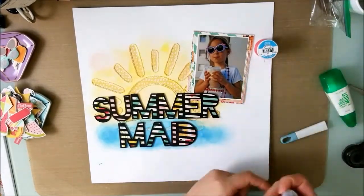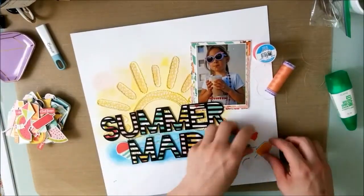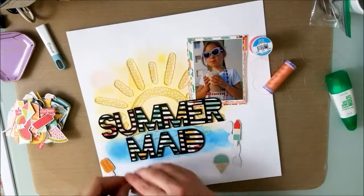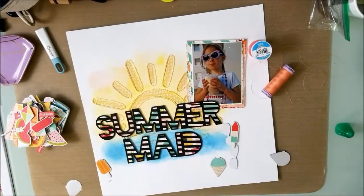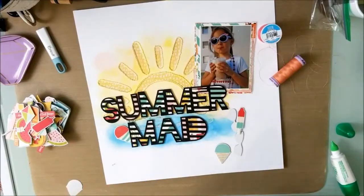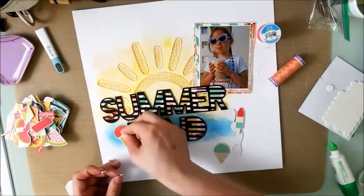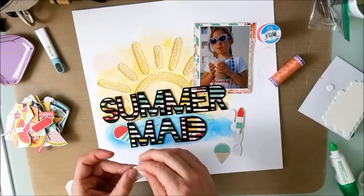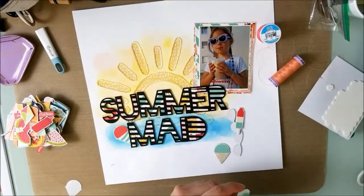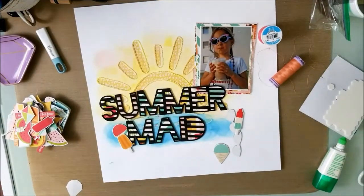So here I am. I went and got some thread, and I start to play around with it and just emulate little things. So I got out snow cones and all these little chipboard pieces of ice cream type stuff, because she is drinking my root beer float and it has ice cream in it. So I thought snow cones and popsicle sticks and that kind of stuff for it.